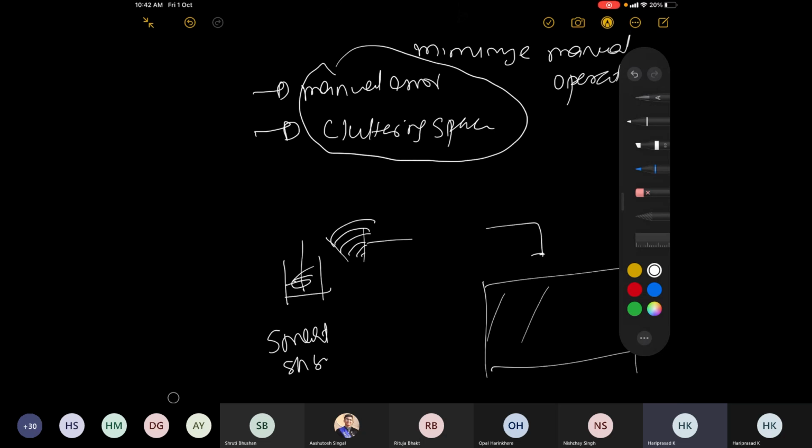So what happens? You are minimizing cables. What is the advantage? What are you gaining out of it? Cables can cause a fire hazard, right? They can burn. But again, you will have to have redundancy. Sometimes, if the whole smart sensor network stops working, then you are stuck. So of course, you would strike a balance.